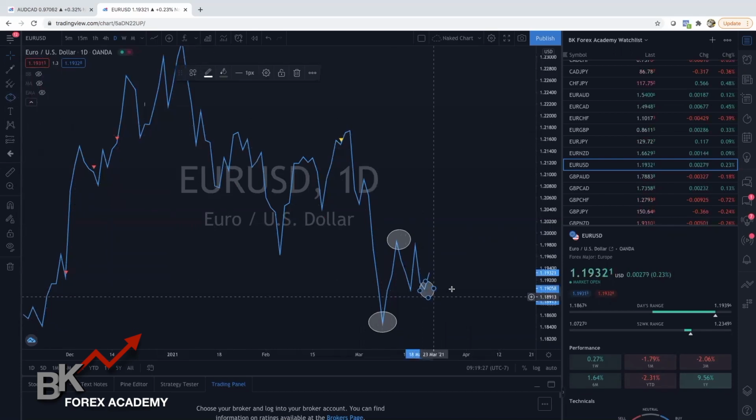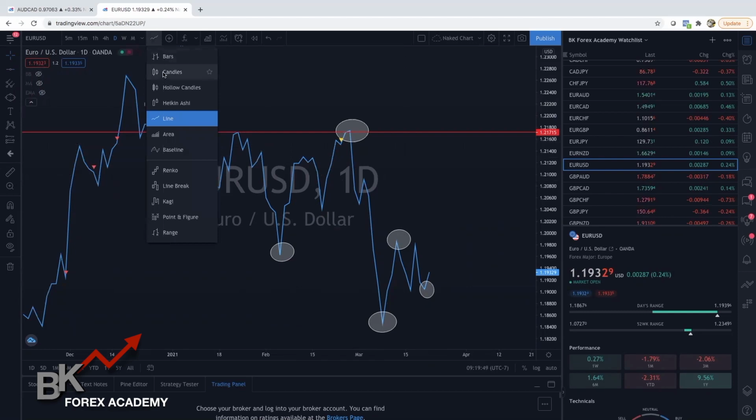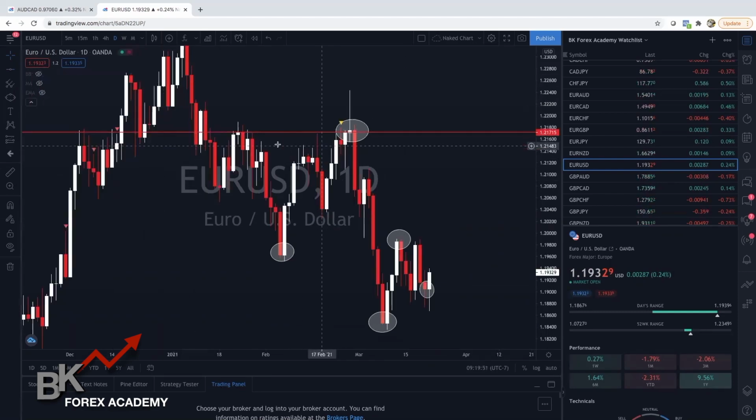So you can see here, look how much price moved when it came to this area. Okay, so if the price were to come back to this area again, I'd be definitely looking for some type of possible trading opportunity. So for example, look here and also look how this area is a very strong area of resistance. Okay, so if I turn my chart to a candles chart, for example, I can see more clearly, look how this area here is a very strong reversal area.